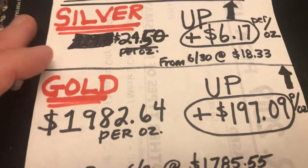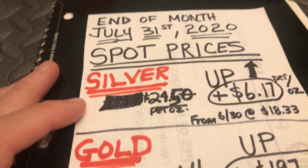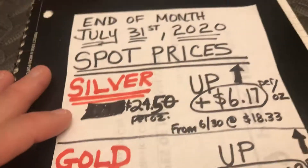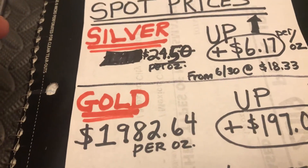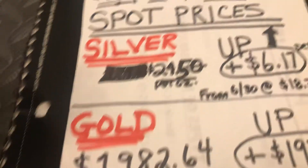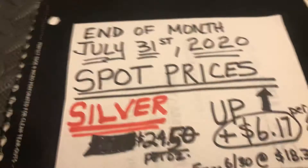I have been stacking for now 78 months — that's pushing almost seven years, with seven years coming in January. Since I've been stacking, I've seen silver go up to maybe $22-ish and seen it at a low of the high $13s. So it was trading in a roughly $9 range. The fact that it's $24.50 right now further solidifies why I've been doing this for the last almost seven years.